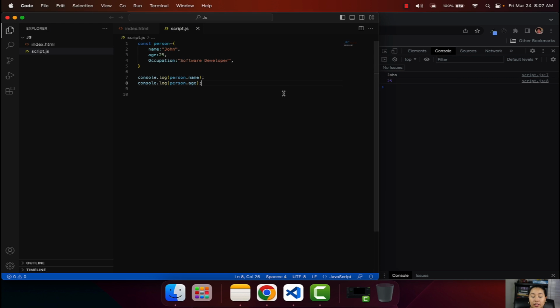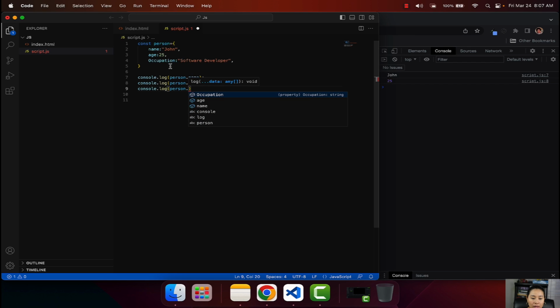Okay, and then another thing that you can do is go ahead and display its occupation. Okay, so go ahead and do that. I'll give you the challenge right now. Okay, I hope you managed to do it. Let's go ahead and actually do it with you now. So console.log, and then in parentheses, again, you will put person dot, and then you got it, occupation.